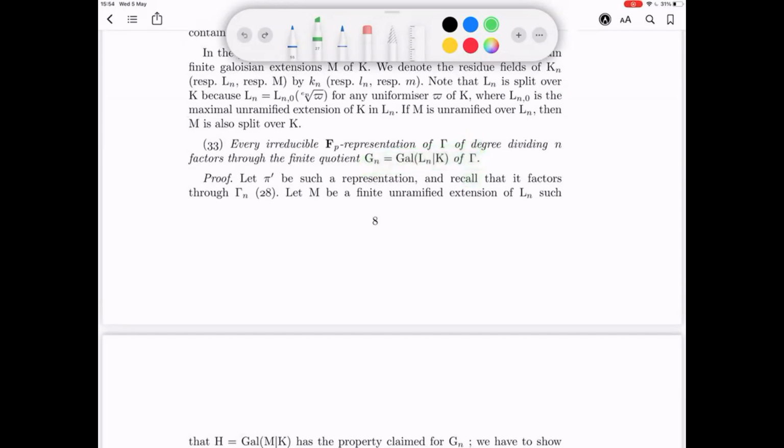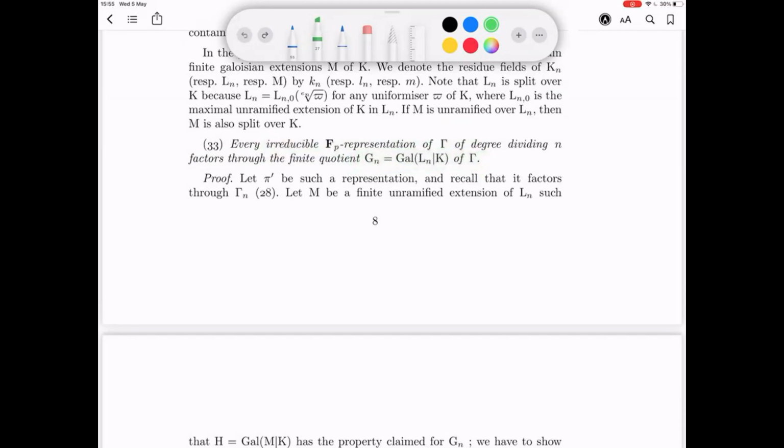So the lecture on Monday, the previous lecture, was totally abstract in the sense that we were not looking at any specific fields. We were just looking at group theory and representation theory. So this explains why we were looking at that particular kind of groups, because in the case which interests us, the absolute Galois group of a local field, or this group gamma, the irreducible FP representations of such groups factor through this quotient Gn, which is a group of the kind that we had discussed last time.